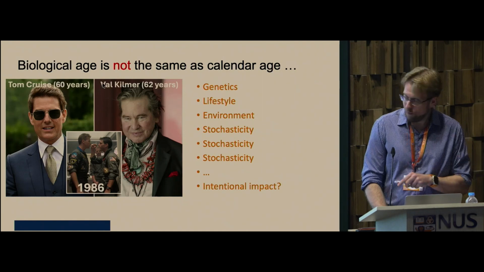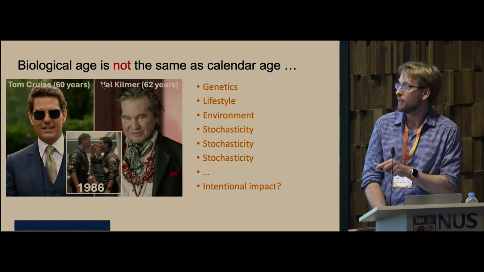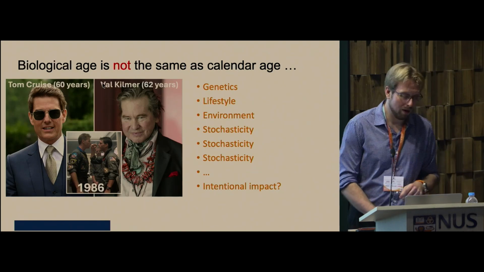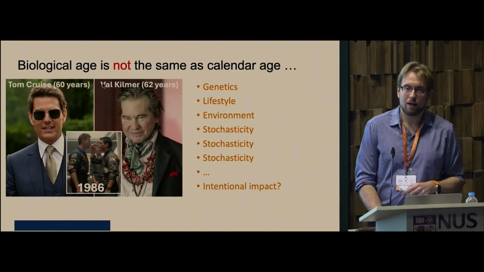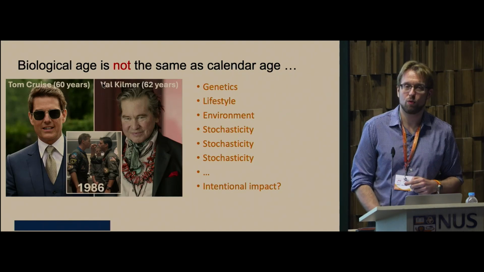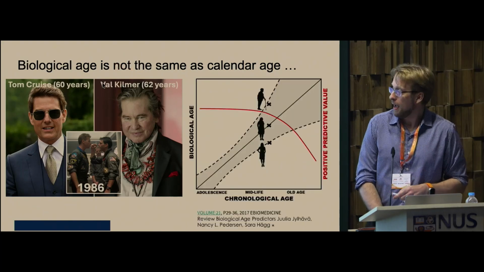The goal, of course, is to eventually have an intentional impact here. Can we make our trajectories look more like this, early on in life, by doing the right things early? And can we find ways of knowing what it would take individually to do this? That is the mission of an aging clock.